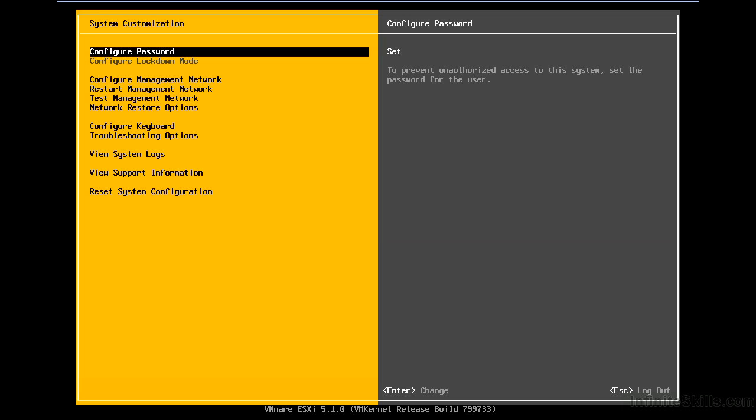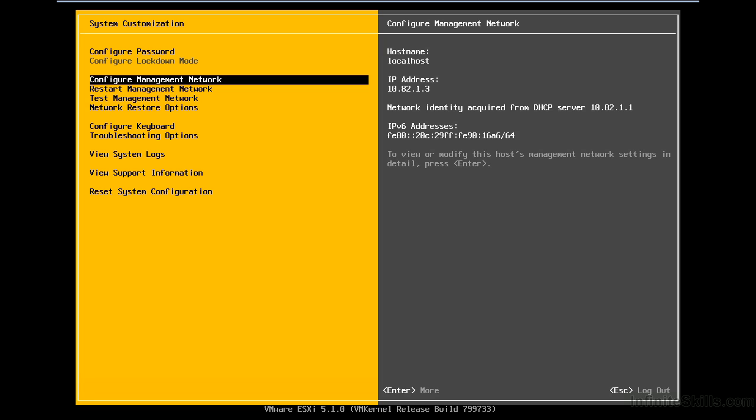You may have a need to create other local accounts other than root. We can actually use Active Directory integration directly in ESXi, or we can do Active Directory integration via vCenter. That's generally going to be more appropriate. But if we want people to be able to log into the DCUI as something other than root, to do that, we're going to need to create user accounts for them, either using the shell or using the vSphere client. There's another section for the management network.